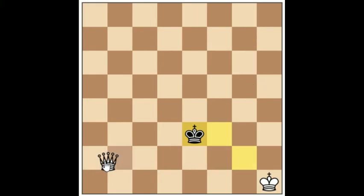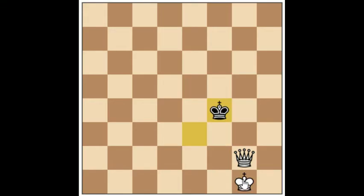So we have the second rank here. He can't go past this, and he can't go past the G file. That's very good. But how do we shrink the box now? There's no real easy way to do it. So we need our king to help. Our queen can't checkmate alone, so we might as well bring our king in. So we move here and here, and we want to tighten the box now.